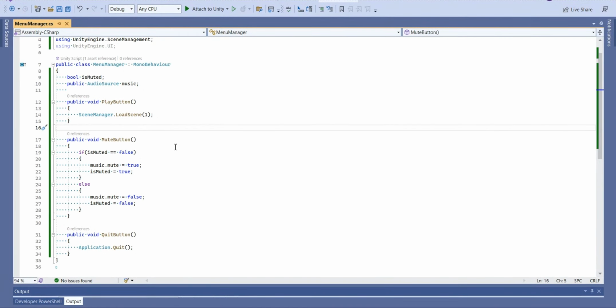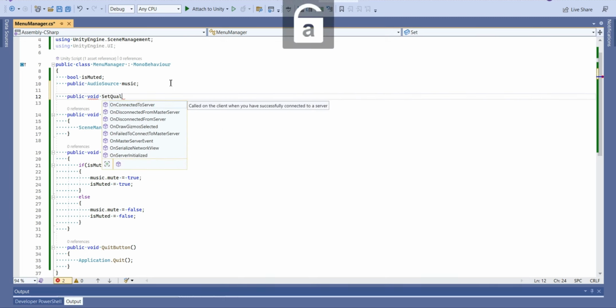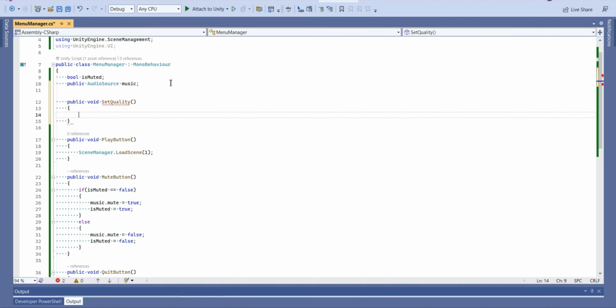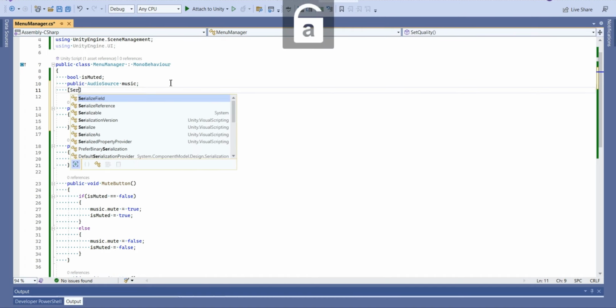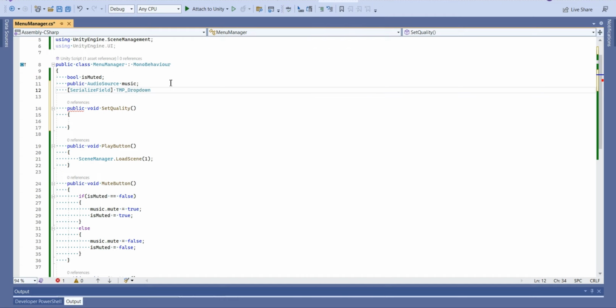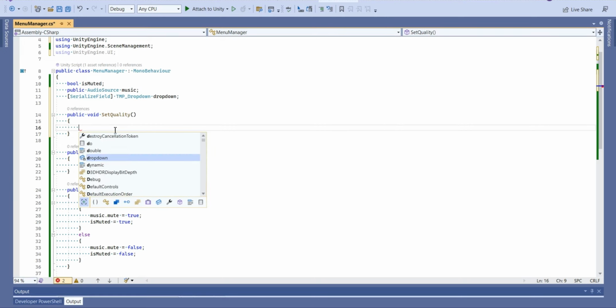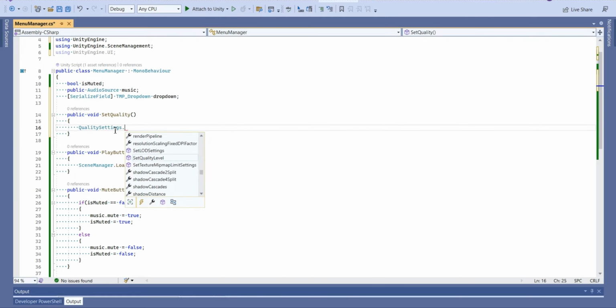I'm creating a method for setting the quality. And also I need to call my Text Mesh Pro dropdown. Inside of this method, I'm setting my quality settings based on the dropdown value.